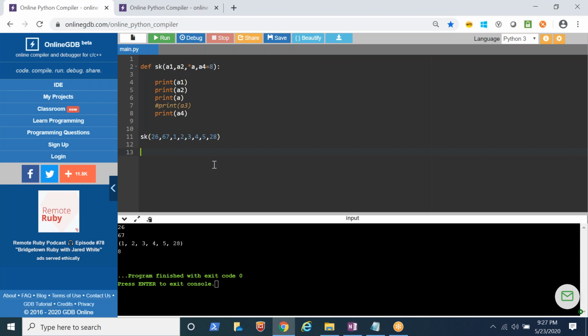Okay, so let's now work on kwargs, how it works. So suppose I'll make it a simple case first. It will be easy otherwise.